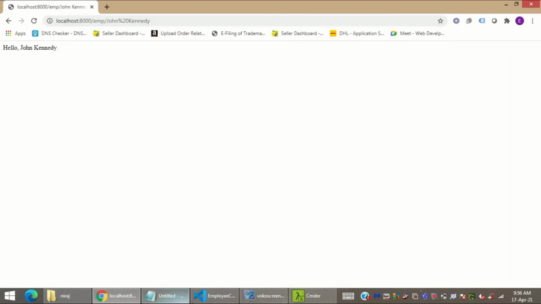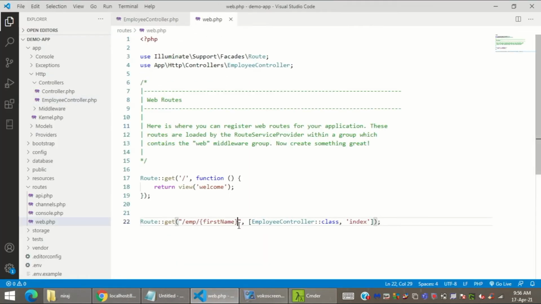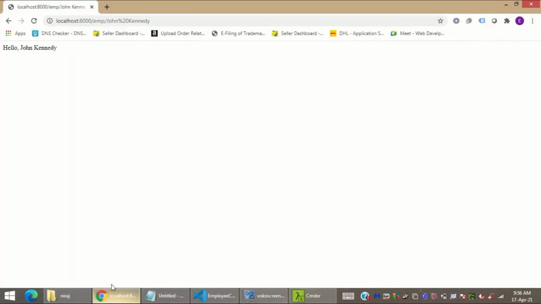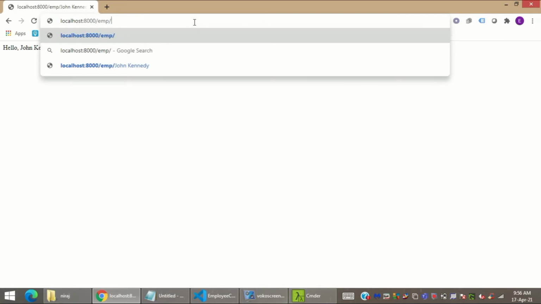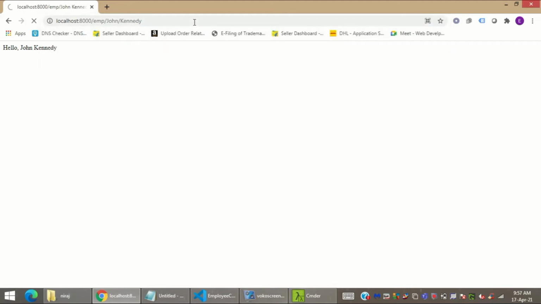The next portion is, say for example, what if I want to pass two different variables? Nothing to worry about, just type lastName, let me type N as a capital. So it will execute two different names with $lastName as my second argument. Voila, this is done. Let me concatenate with the previous string that I have created, and let me save it and run it, fine. Let's type John/Kennedy and press enter.